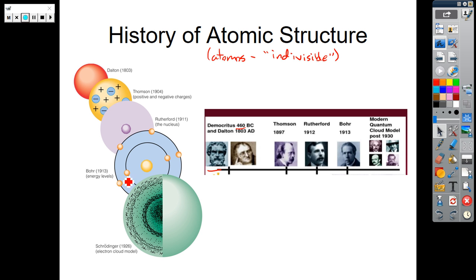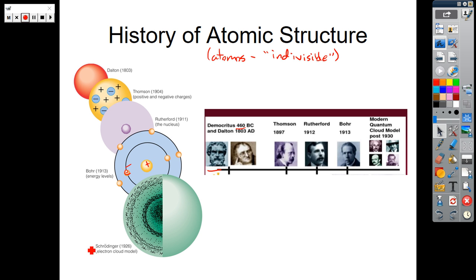And then a couple years later, this guy named Bohr, who was heating up elements, noticed that different elements gave off different colors, and he was trying to explain that, and came up with a theory that atoms' electrons resided in these energy levels. And so we kind of published theories that had a nucleus, and a theory that the electrons, these are the negatively charged electrons, and this is positive here in the middle, in Bohr's model of the atom. These electrons resided in these orbits that were in certain distances from the nucleus.